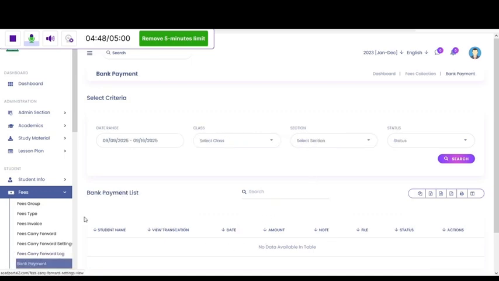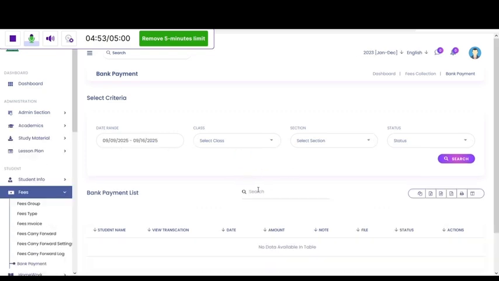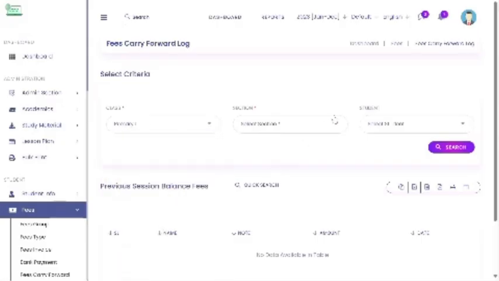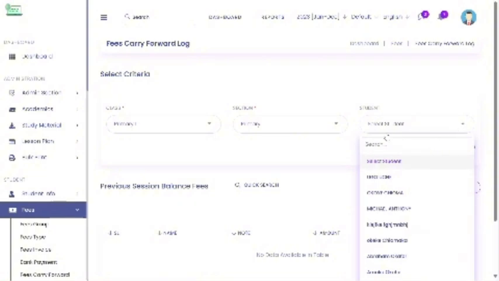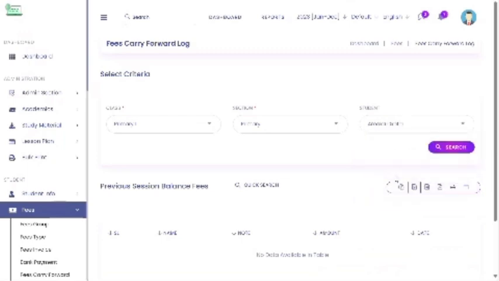Last but not the least, bank payment. So this is under bank payments. Now students that have the due date of a week time, that's from 9th to 16th, would reflect here. Now let's check on primary 1, or let's go to a different one. So you enter the student's class, which is primary, and you search for the particular student you're looking for. That particular student you want to know his or her bank information, that's if he or she pays through bank. So you enter the student's name and you click on search, and whatever payment was done by this particular student through the bank would reflect here.